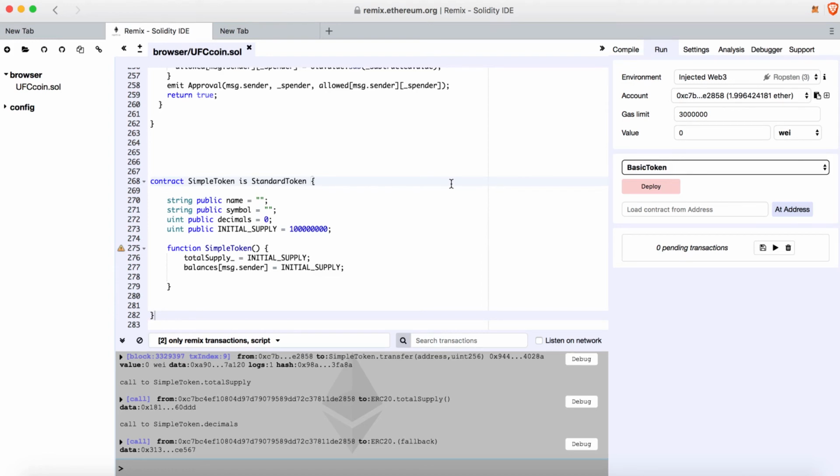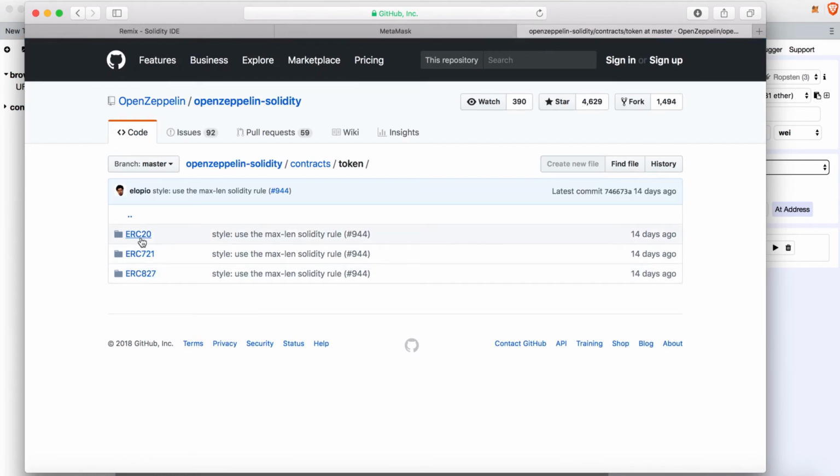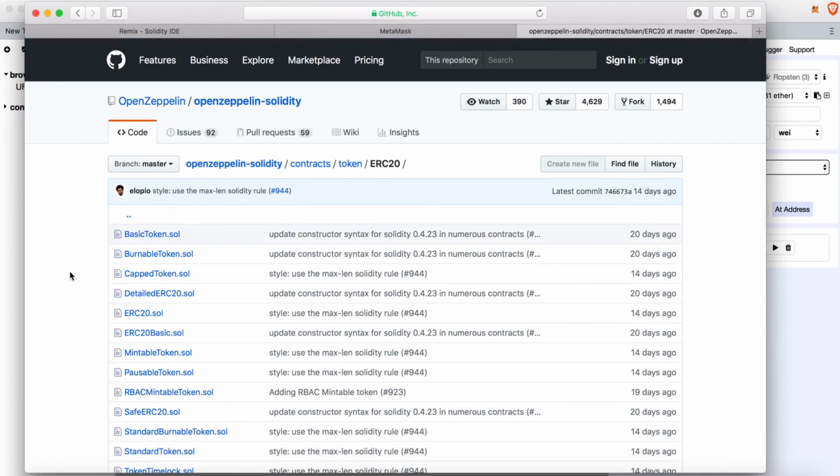Good. Next thing I want to add is that you may come across some errors, and the errors I came across were, for example, let's go to ERC20 token, and your token.